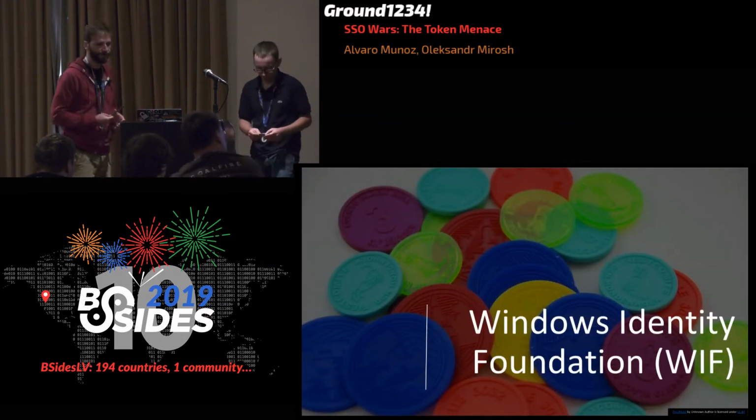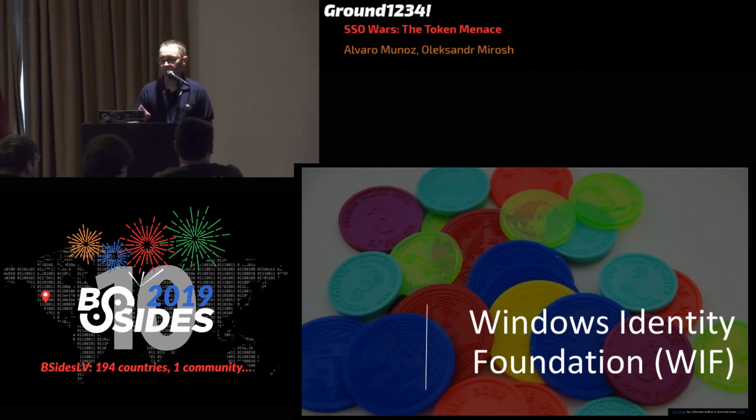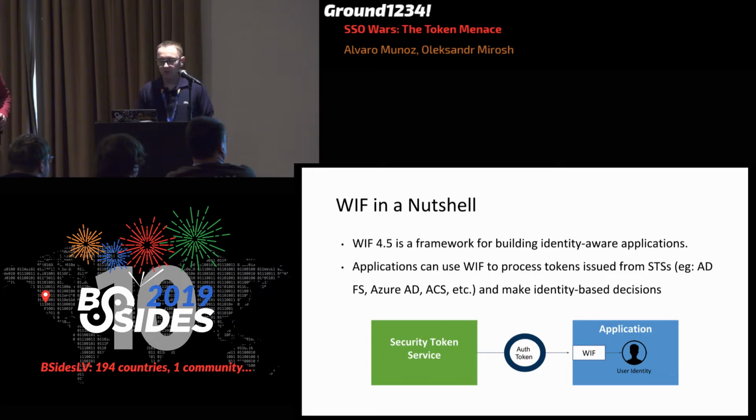Windows Identity Foundation is another example of an affected tool framework. Windows Identity Foundation, or just WIF, is a software framework for building identity-aware applications. It is very easy to add delegated authentication to your application and support authentication tokens from different security token services like Active Directory Federation Services, Azure Active Directory, Windows Azure Access Control Services, and others.